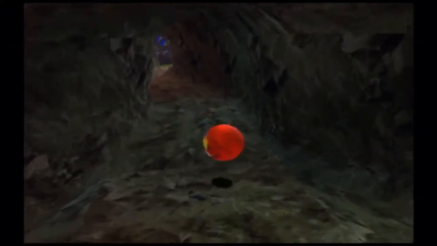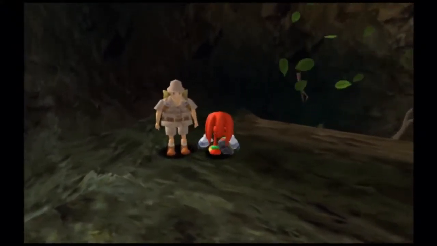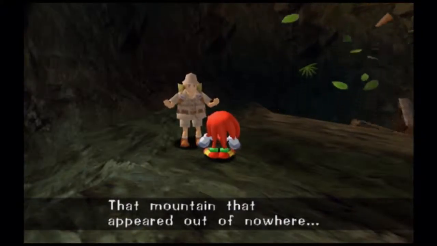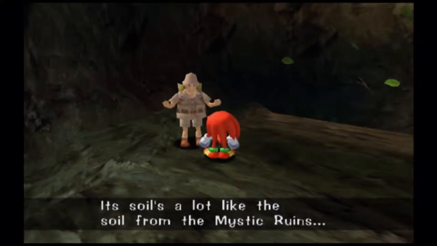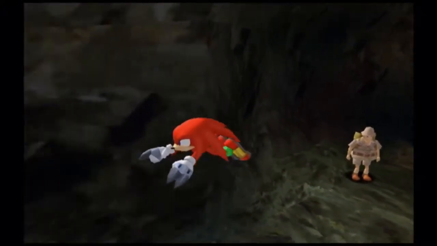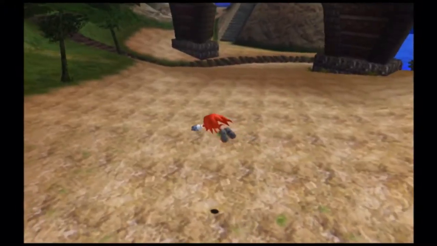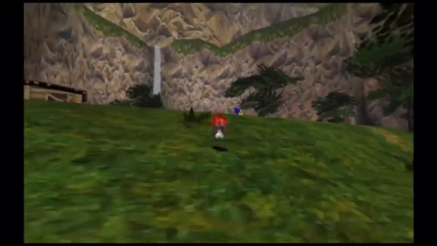The train headed for Station Square will be departing soon. It looks kind of... alright. That mountain appeared out of nowhere. Its soil is a lot like the soil from Mystic Ruins. Yes, it is. It's Angel Island. Is there something going on? Is there a Knuckles fight? There is a Knuckles fight!